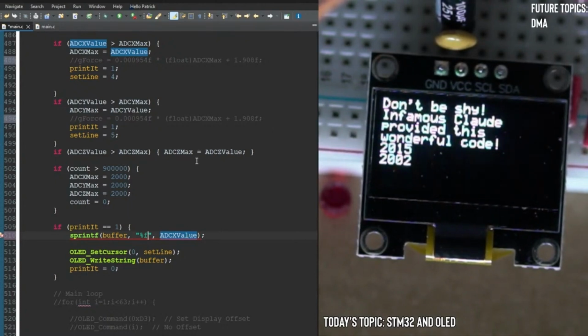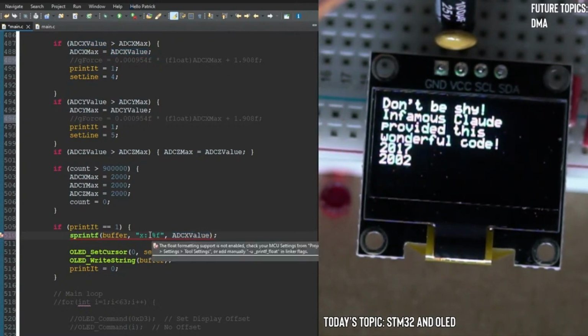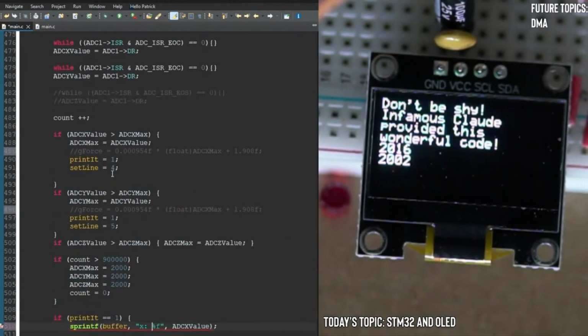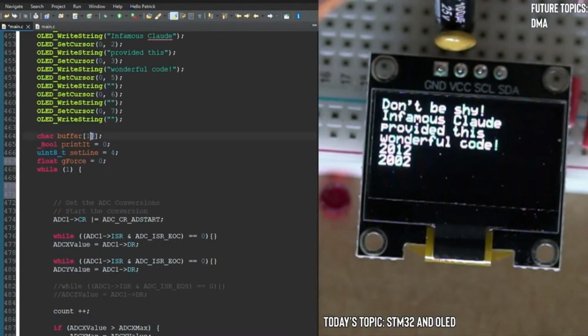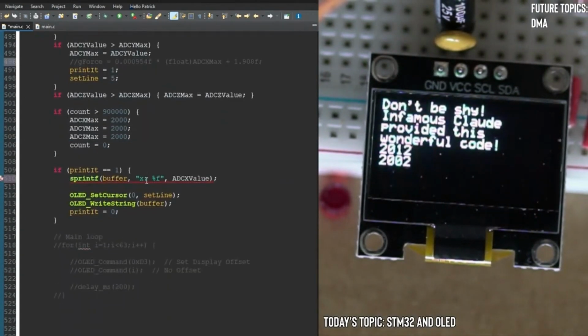All right, so let's see. Okay, so x equals, and I think you were saying this before. Let's go ahead and do what you were saying before, even though it's going to use more clock cycles. I like that. I'm also going to increase the buffer to 20, so I can put more stuff here.